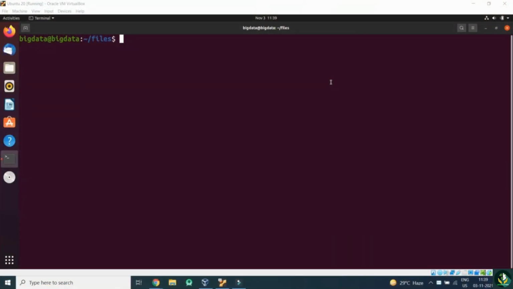Welcome back. Let's see the first command, which is ps. I will type ps. It will show processes. Currently there is the PID, and this is the command. Bash is running and ps is running. If I want to see processes for the whole system, I will type ps -el.